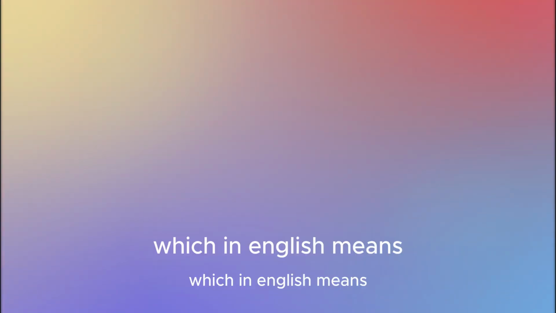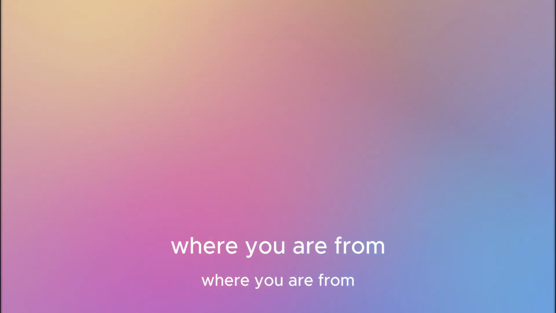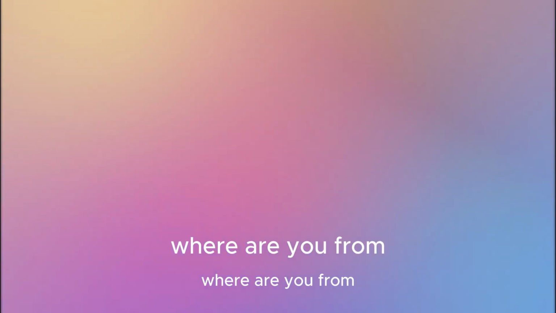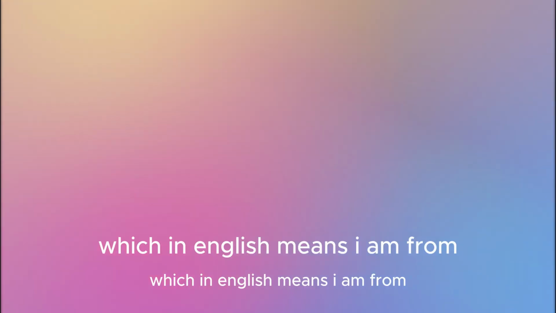Siapa nama kamu, which in English means what is your name? Siapa nama Anda, which in English means what is your name? Answer nama saya, which in English means my name is. Now, let's ask where you are from. Kamu dari mana, which in English means where are you from? Anda dari mana, which in English means where are you from? Answer saya dari, which in English means I am from.